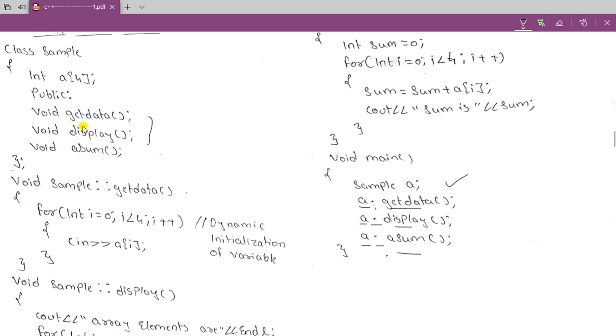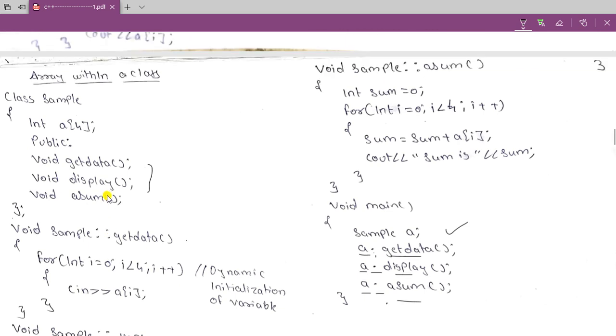So if we define outside, then through the scope resolution operator, if inside that we declare or define an array, then it represents an array within a class only. Okay, so if you don't write this scope resolution operator, for example void get data, you have written here, void get data.